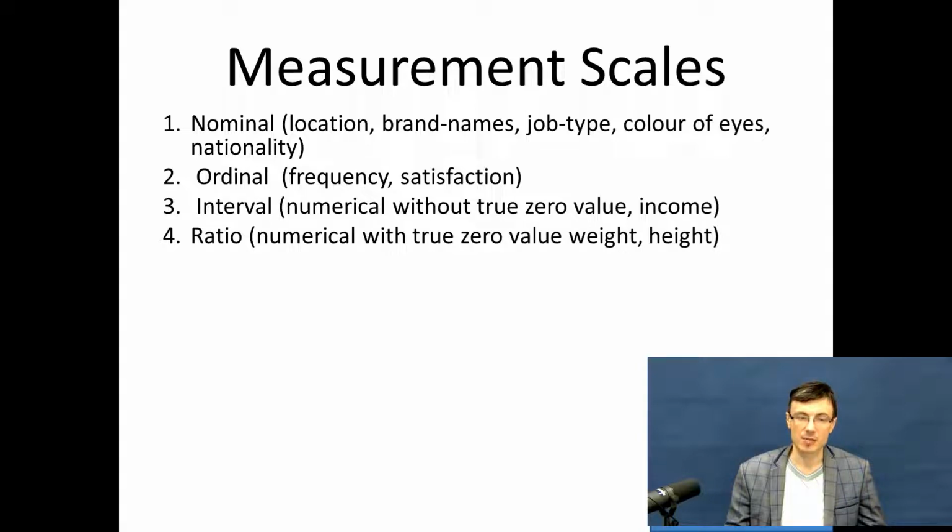And more frequently we deal with ratio scale. It's a numerical scale with true zero value. There will be some situations such as weight, height, and so on, when you can measure and you can see the difference between them, and you can calculate the mean of your sample and the difference between other values of your sample.